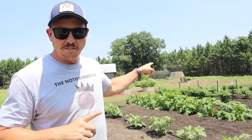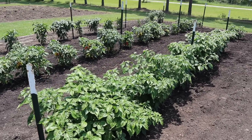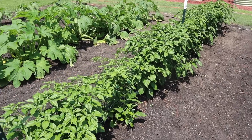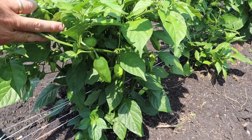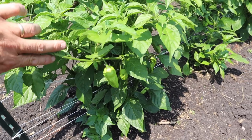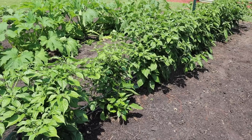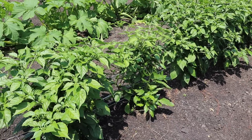But before we do that, I want to show you some of these beautiful peppers we've got here in this plot behind me. These pepper plants may not look huge, but they're really pretty nice and dark green and they've been really productive for us so far. Let's start out with these chocolate ghost peppers here, which I've been really impressed with. These plants are starting to load up with fruits as you can see. We'll want to wait for those to turn nice and dark brown to get maximum flavor before we harvest them. My buddy Mark over in the big city of Cairo, Georgia is going to be using these to make lots of delicious treats — can't wait to see what he comes up with.